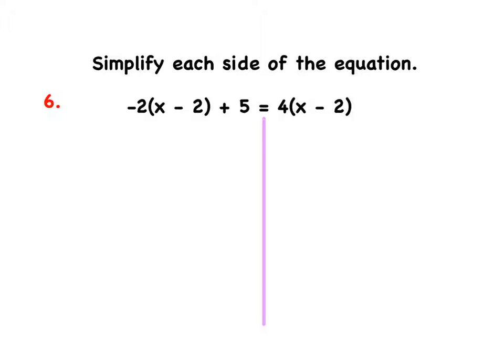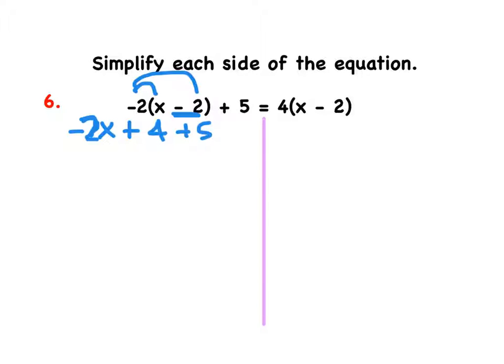All right, if you need more time, remember, pause the video before you check the answer. Here is how I found my solution. First, I'm going to distribute the -2 in front to the x. So -2 times x is -2x. Next, I'm going to distribute the -2 to the -2 inside the parentheses. Note, this is a negative because of the subtract sign in front. -2 times -2 is going to be +4.